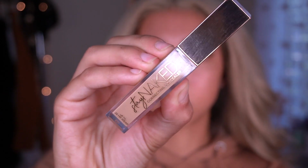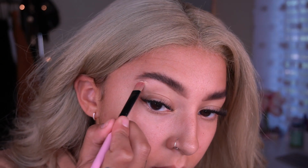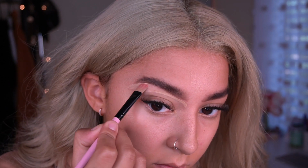And then just going in with my absolute favorite concealer. This is by Urban Decay and it is the Stay Naked Concealer and I'm in the color 50WY. I believe that means like warm yellow, but I'm just cleaning up underneath my brow. As you can see, I want the bushy look, okay? So we're not going on the top and cleaning it up. We are just doing this bottom portion and I will say this makes the entire look just by having those clean brows. It makes you look like you spent more time on the makeup look than you did.